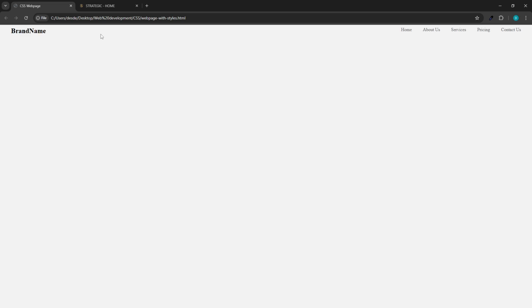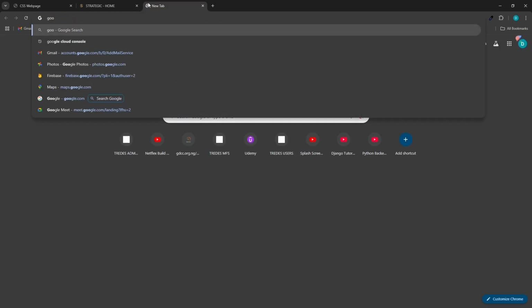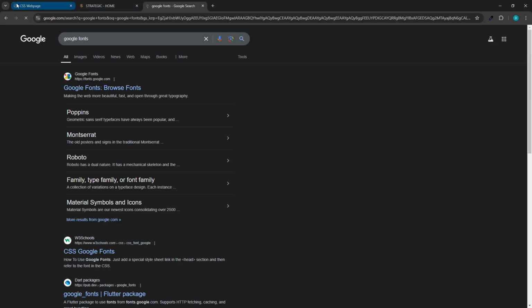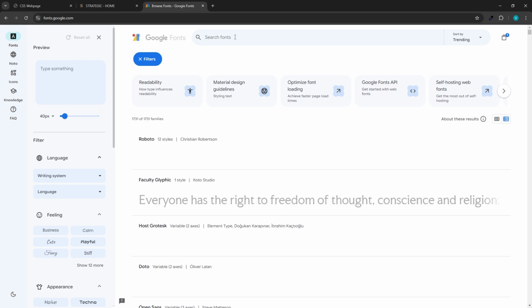So this is optional, but you can also get some custom fonts for your page. So to do that, I'll go over to Google Fonts. Now this is all just to set up a simple page so that we have something to make responsive on different screen sizes.